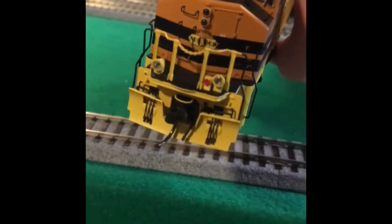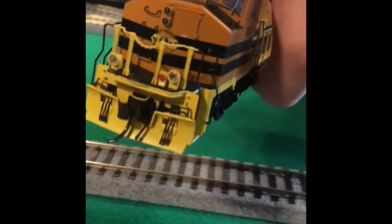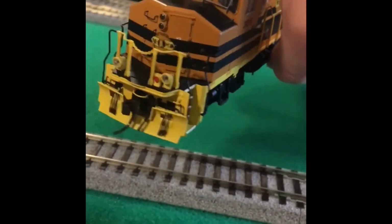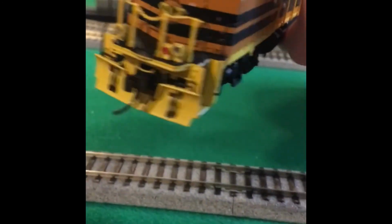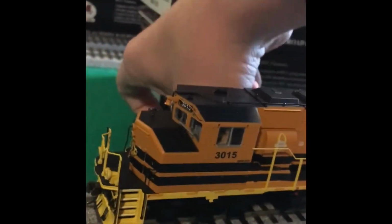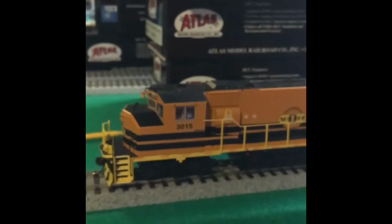I will show you guys the other locomotives, VTR 311 and 310, together at the end of the video. But for the purpose of the video, to make it quick and short, we're going to test 3015 itself on the track, and we'll go over operation of this fancy designed locomotive. So let's move into operation.